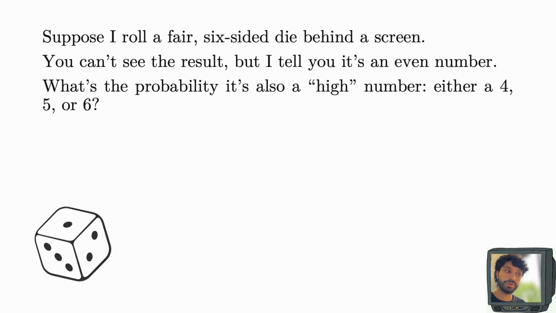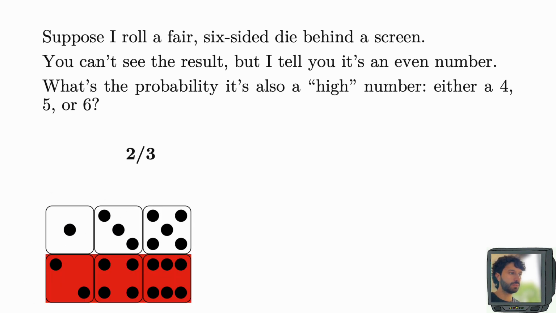And then I ask you, what is the probability that the die is also a high number? So either a 4, a 5, or a 6. Try to write this down and think about it and put a number to it so that when I give you the answer, you can see if it corresponds to the right answer or not. Okay, trusting that you did this, you might be surprised to find that the result is 2 over 3, so 2/3. Now, why is that?